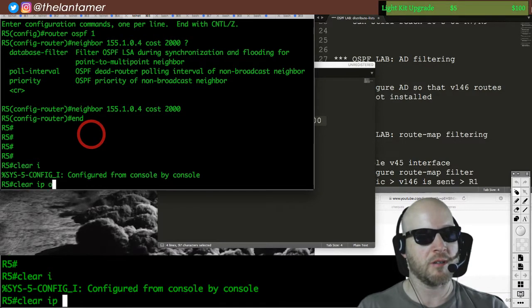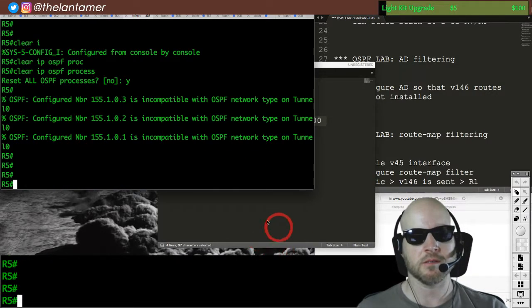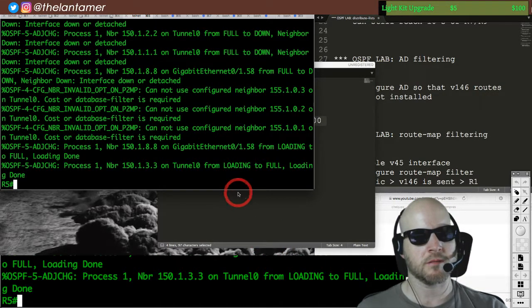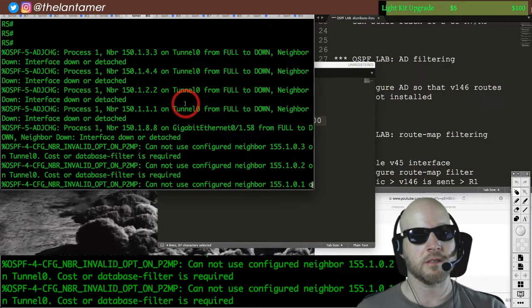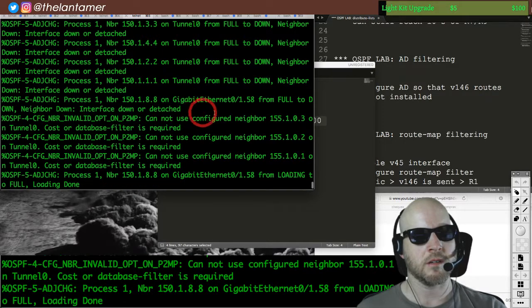Clear IP OSPF process, just for grins. Okay, cannot use configured neighbor. Cost or database filter is required.